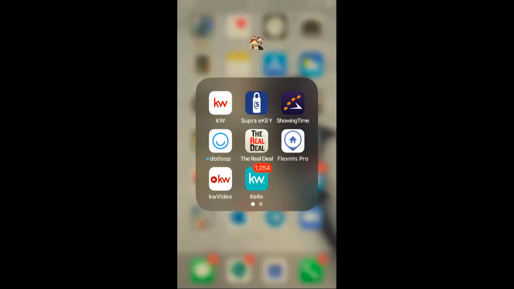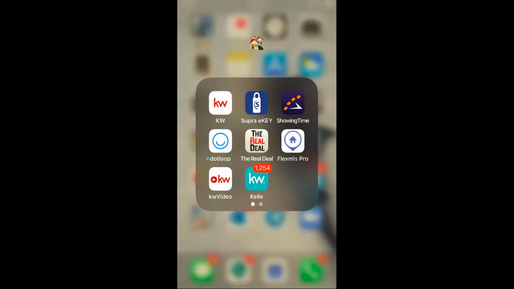So I'm going to start with that one because it's a little bit shorter and we're just going to go over some basic features. I'm going to give you a couple tips. And then we'll spend the rest of the time on the consumer app. So if you have Kelle on your phone and you want to open it up and follow along, great. If not, please make sure you get it downloaded today. And I want to give you a little trick. So the way Keller Williams works with doing updates for software is they break it down into 3 groups of how people get stuff. So the nerds like myself that are in this stuff playing and helping people with it all the time, we get it first.